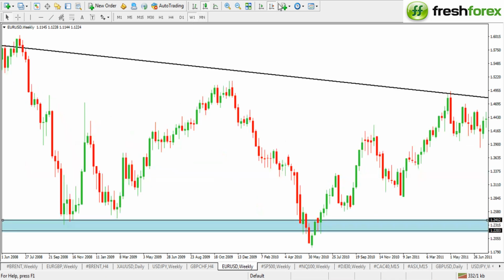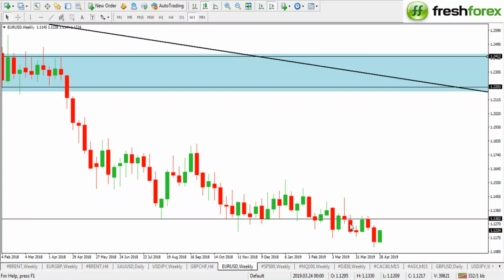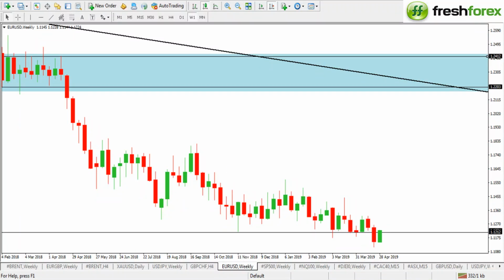Also from the weekly chart, we actually have a level which was broken. The price went below a level here. This is the level where price broke below a support, there was a break, and currently price has retraced back to the same place. So this is a sell. Don't confuse this with anything. This is a sell.